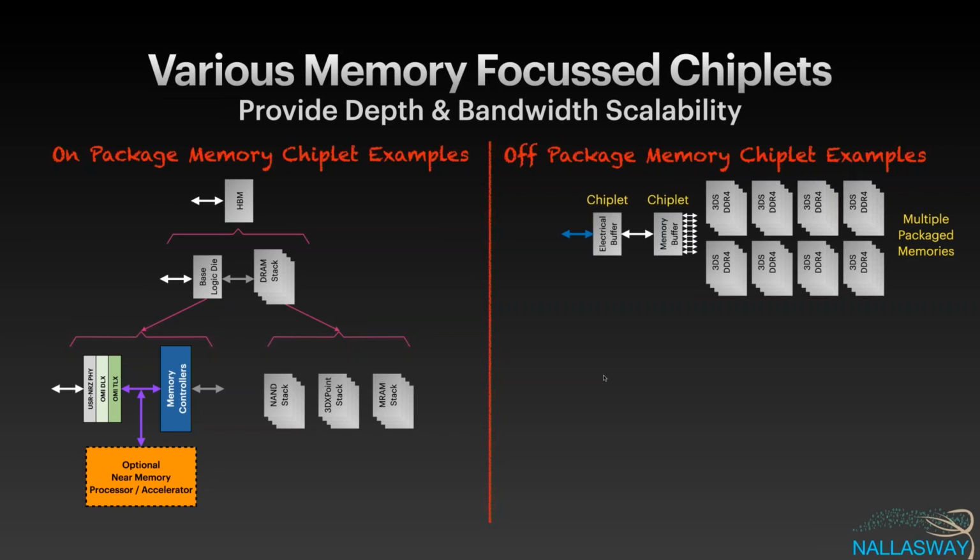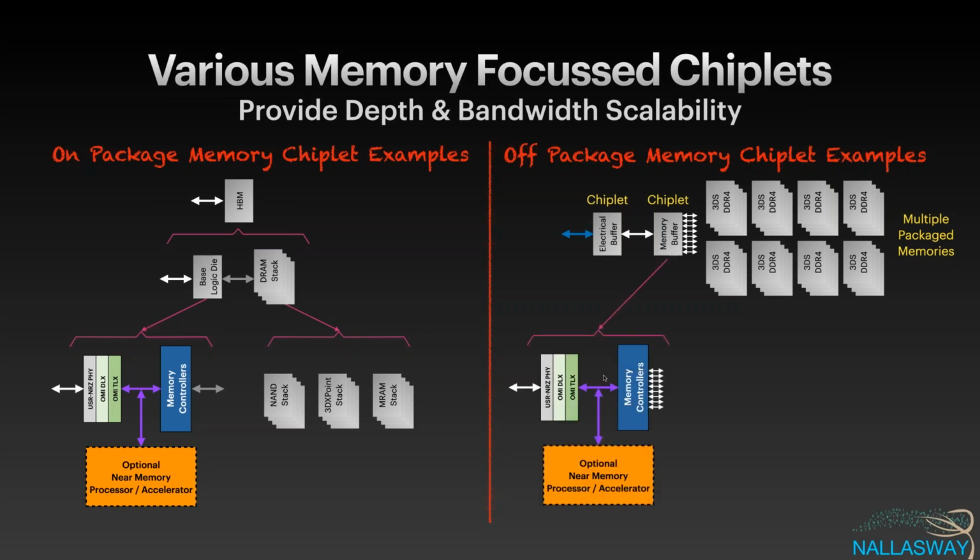From an off-package perspective, we would have the chiplet buffer converting us back to USR from our CXL or our OMI or whatever. And then we'd have our local memory buffer that talks to the memory standard, the media that it needs to talk to, which would be multiple package memories, like a differential DIMM. So I've shown 3DS DDR4, so a standard DDR4 DIMM channel this would be. And the memory buffer would collect those up and then transport them over this common bus. Again, the memory buffer would look pretty much the same as the HBM logic die, but obviously with different memory controllers on it. So that's the only difference there.